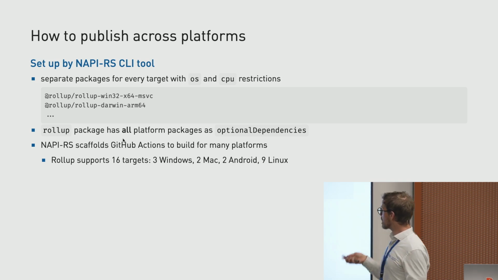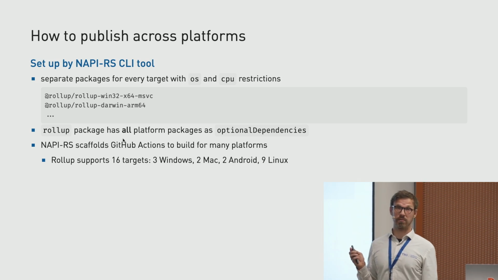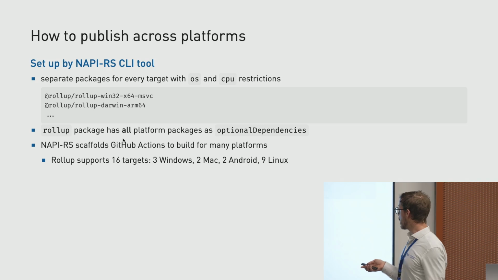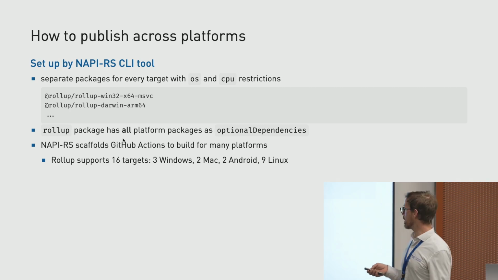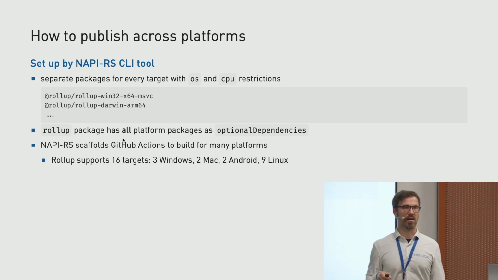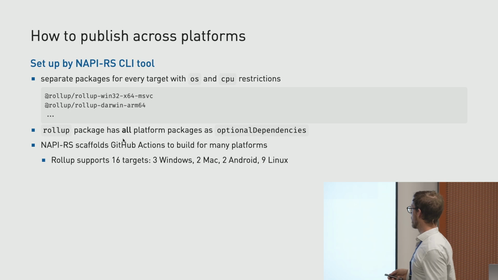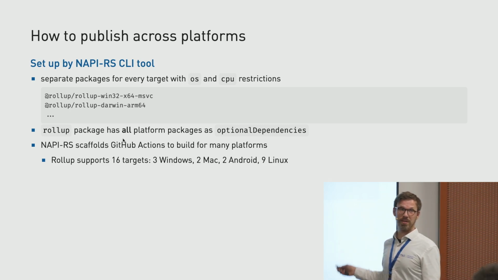Yes, and there are also scaffold GitHub actions to build all this stuff. This is really helpful because cross-compilation is hard. Some are easy, most are hard. And we now have 16 different targets in Rollup. I think, not sure if there's a package that does many more. Node has a few more, but some are just dysfunctional, like ARM Linux older versions. I don't know. You can run it on Android if you want to. We have 2 Android builds, 9 Linux builds.